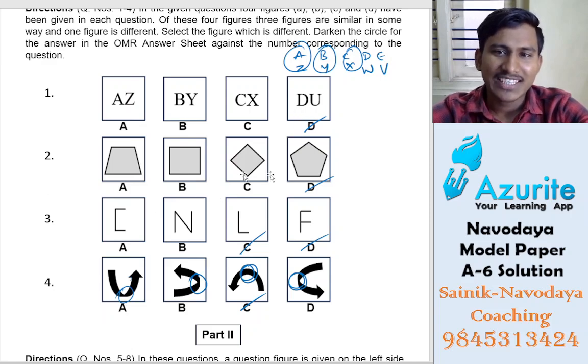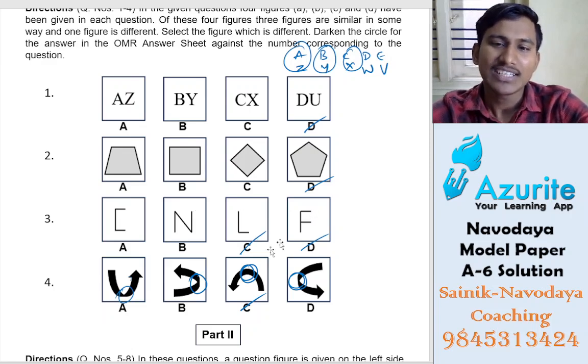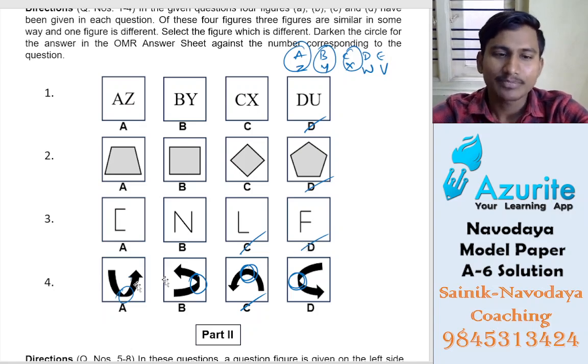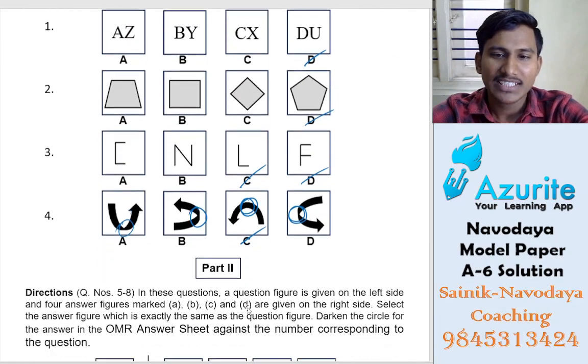So next, the second one is D. The third one, you take it as C and F, D, okay, because there are three lines here, here, and here, but in L there are two lines. And one more logic: you can write C continuously, L continuously, L not F. So that is why C and D both can be ordered. So D is here option C, okay, that is different.